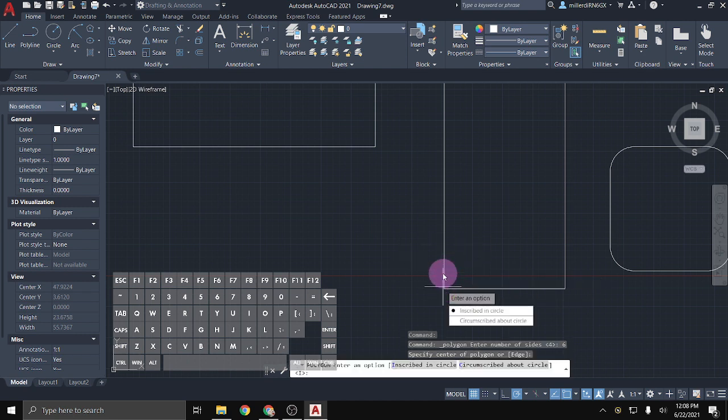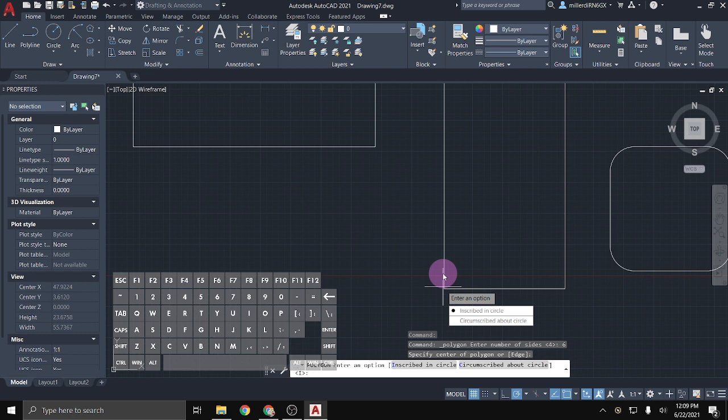And now it's asking if I want my polygon to be inscribed or circumscribed around a circle. So we can recall from the geometry lesson in Module 2 that an inscribed polygon is based on the length from corner to corner and sits inside a circle, and a circumscribed polygon is measured across the flats and sits outside of a circle.